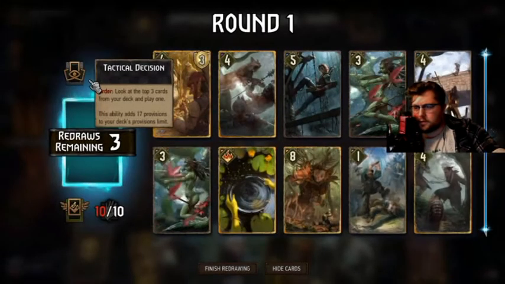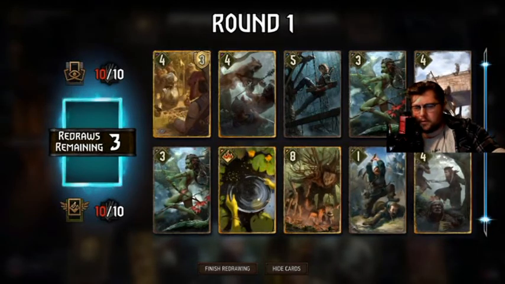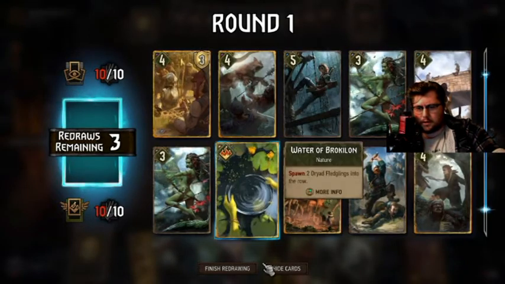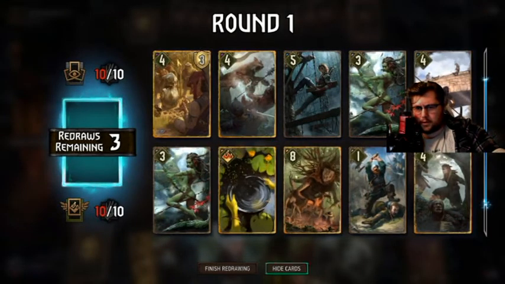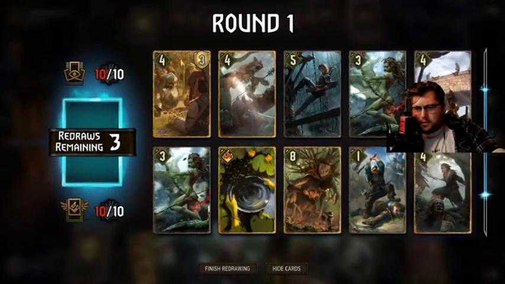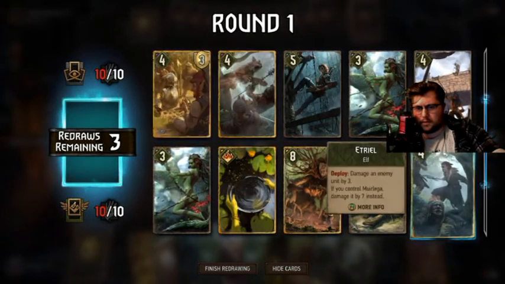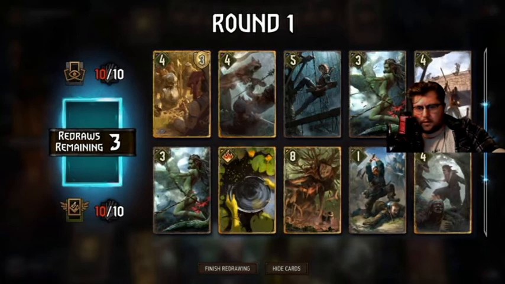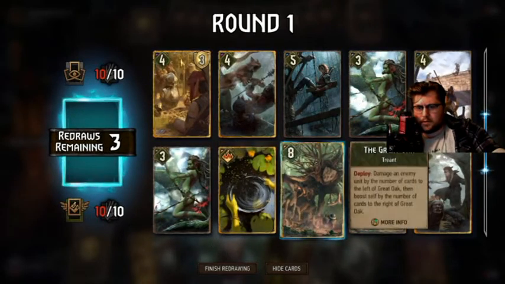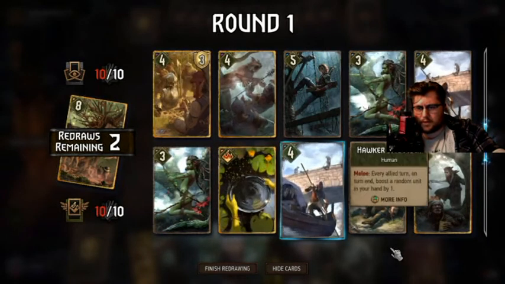Alright, we are taking on Tactical Decision. Another pretty common deck I've been seeing on ladder a ton lately. So for now, we'll hang on to the water. The Purify will be good. We do need a dwarf, and we already have the Etriel Mulgara combo. Don't know that I need Great Oak this early. 2 Hawker Smugglers is nice.